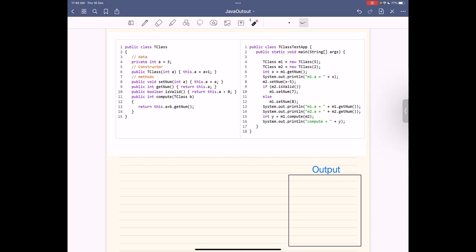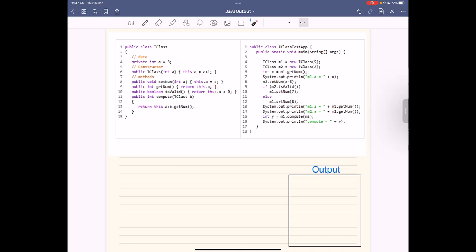So this tests the inner value of the data, and if it is positive, it returns true, otherwise it returns false. Notice this is not necessary. Why? Because we don't have any input parameter that is called a, so there is no conflict in here. You can omit this if you wish, but for clarity, we are including this to indicate that this variable is a data member inside the class.